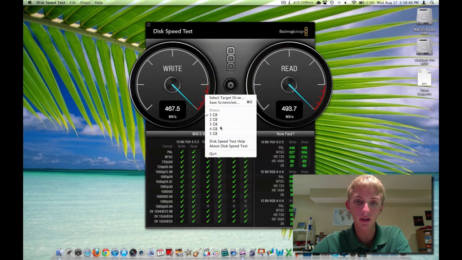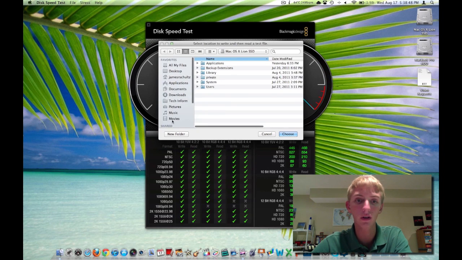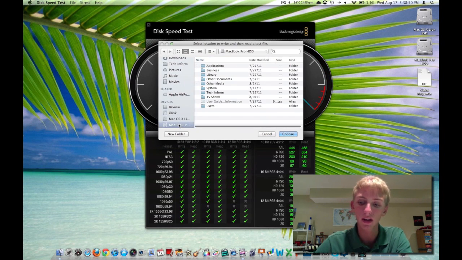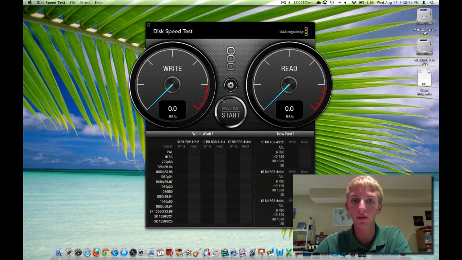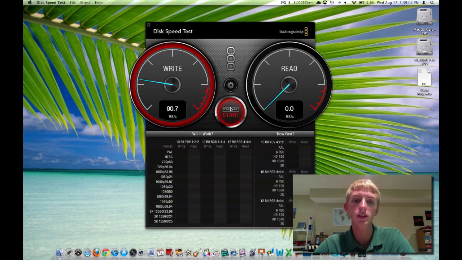Just for a little comparison, we'll take a look at the 7200 RPM performance drive that came with the MacBook Pro. I got the 500 gig 7200 instead of the 750 gig 5400 RPM. It was the same price when I designed it online. Keep in mind, this is going through the optical bay data cable, so it may not be as fast as it could be.